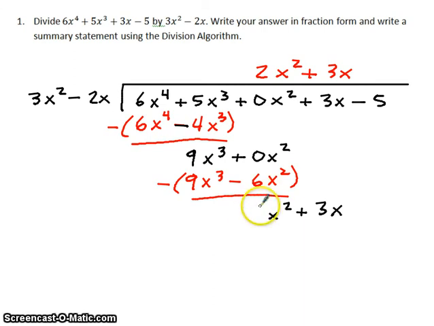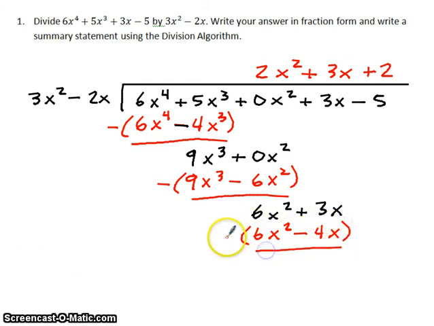So we have a, what times 3x squared is going to give us a 6x squared, and that's going to be a 2. So we have a plus 2 there, and we now have a 6x squared minus 4x, and we subtract, and that's going to give us a 7x minus 5. And now we're done with the division part. We got a remainder. We can't fit an x squared within an x, so we know we're done. We're at the end of the line here too, so we're done.